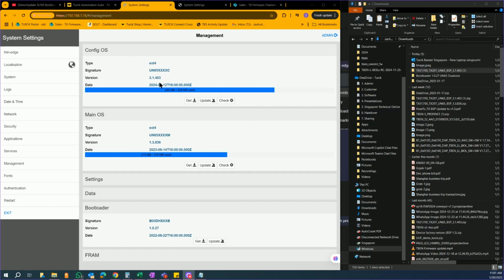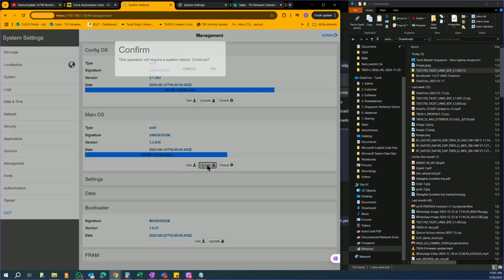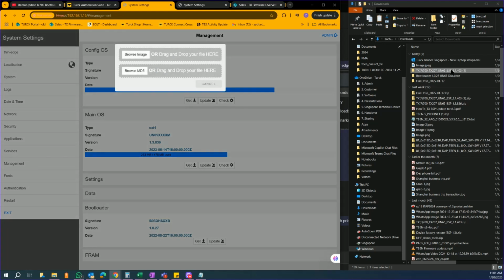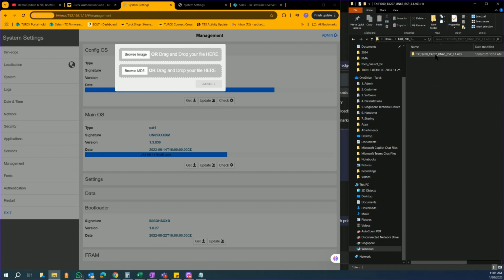Okay, we are back, and now your config OS is in version 3.1. Okay, let's do the same for main OS. Back here, go to main OS 3.1, right?